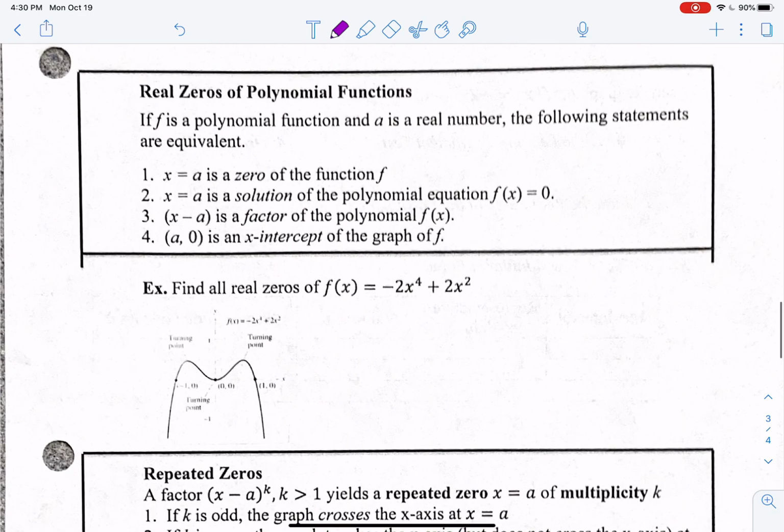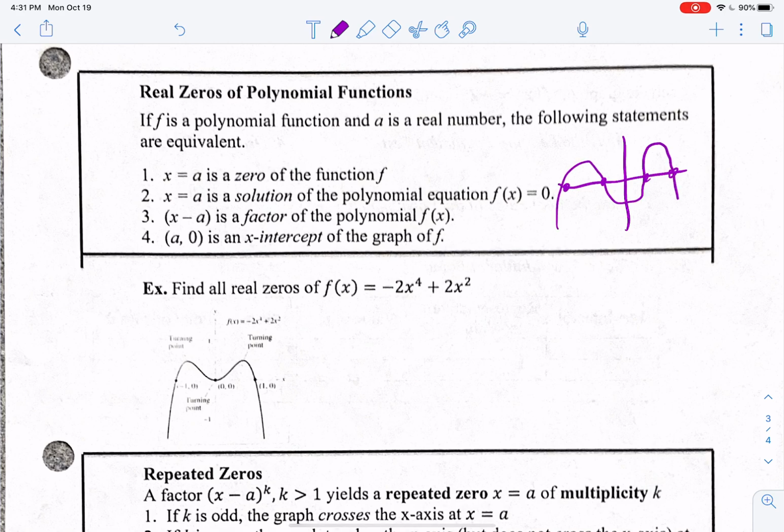Okay. Then they're going to have us go down here where they talk about zeros of a function. And a zero of a function is just where he crosses the x-axis. So like we're looking for these places here. So maybe your graph is doing one of these. I don't know. And we're looking for those places where he crosses, okay? They will call them zeros, solutions, factors, x-intercepts. Sometimes they'll call them roots too, okay?